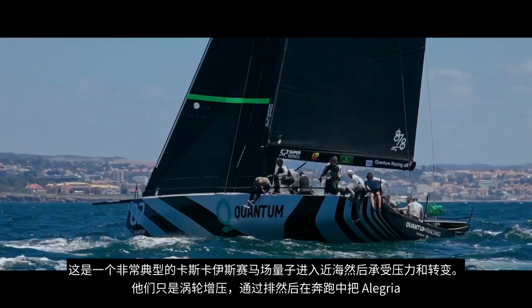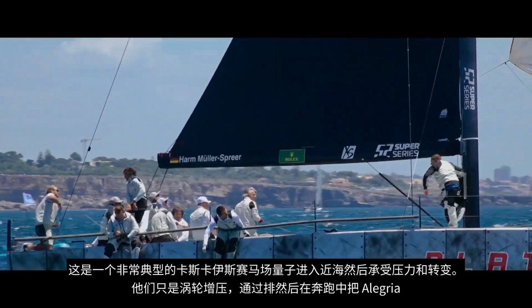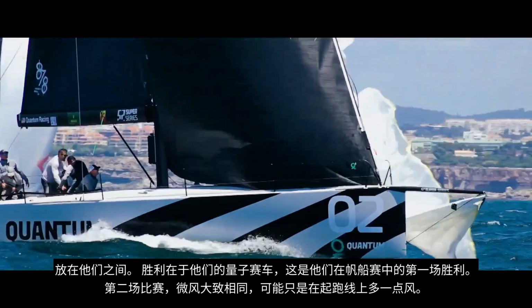It's a really typical Cascais race course. Quantum get inshore and get the pressure and the shift, and they just turbocharge past Platoon and put Allegra in between them down the run, and the win is with Quantum. Quantum Racing, their first win of the regatta.